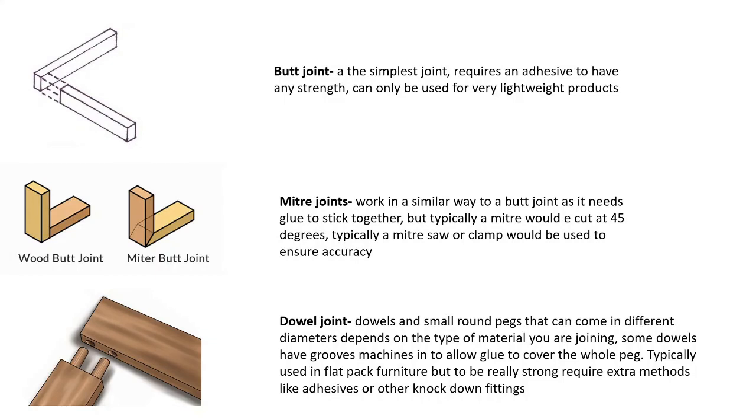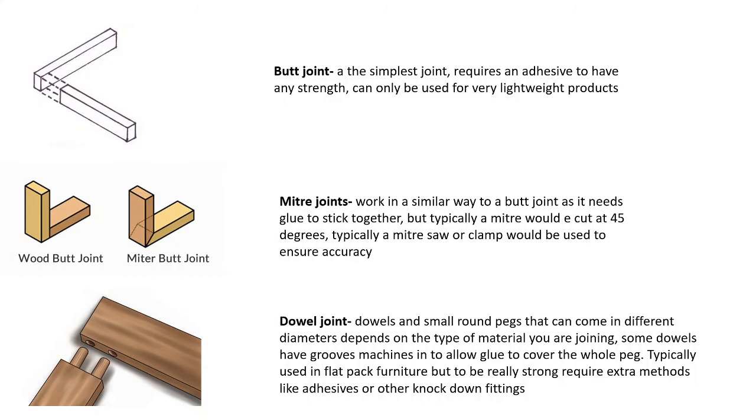So a dowel joint essentially is you've got holes drilled into both pieces of material, and you have wooden pegs that will fit into both pieces of material, and you can put glue in the pegs, put glue in the hole, put glue on the surface, and clamp it together. Some pegs do have little grooves on the inside of it, so the glue will go inside the pegs as well. It's used a lot in flat pack furniture like chairs to put bases and things on chairs. It's relatively strong as long as you make sure that all the holes line up.